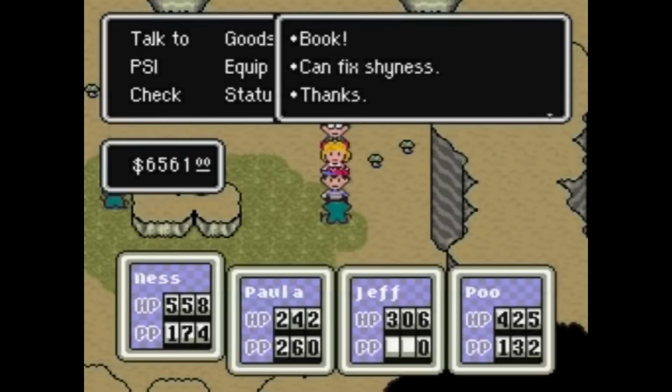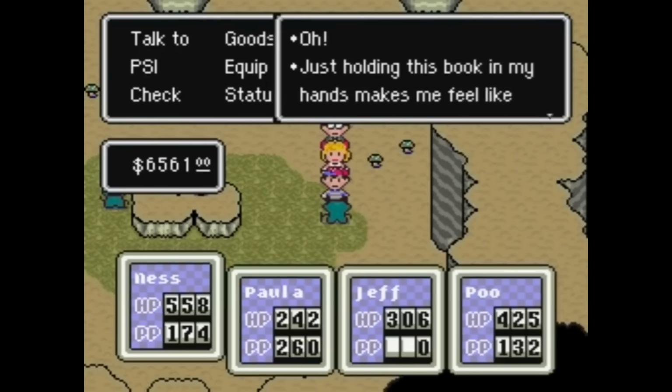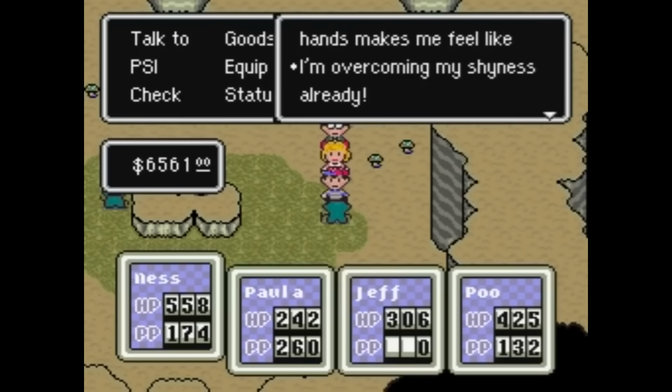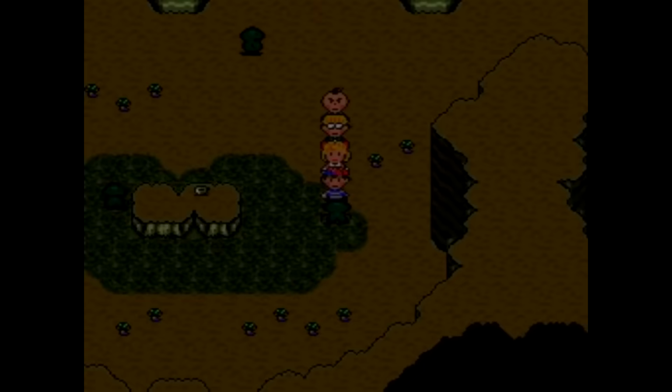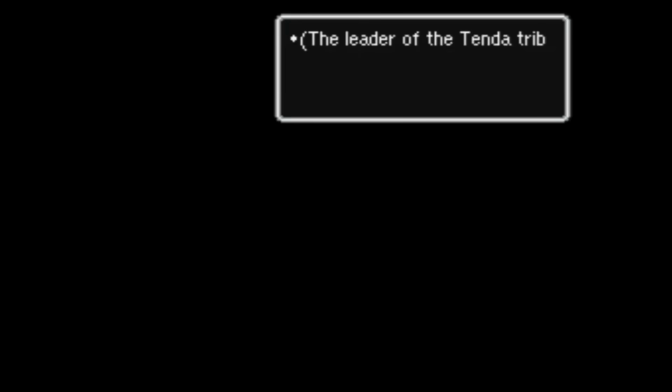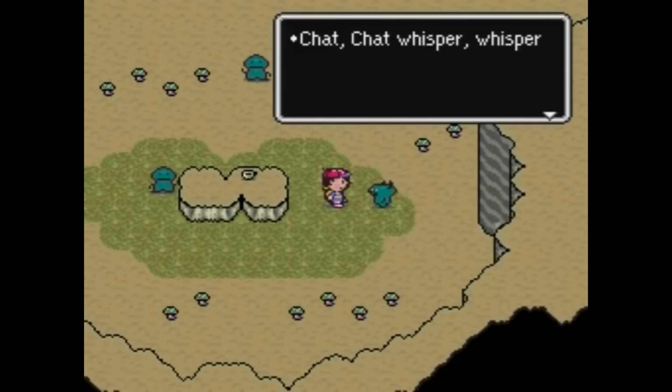The contents of the Overcoming Shyness book. Once you lend the Overcoming Shyness book to the leader of the Tenda tribe, he reads it to the whole tribe, and after that, they are all cured of their shyness, and are more than happy to talk to Ness and company. From this, we can infer that whatever is written in that book is capable of instantly curing someone's shyness just by reading it once. This is a subtle reference to how Earthbound is a work of fiction.